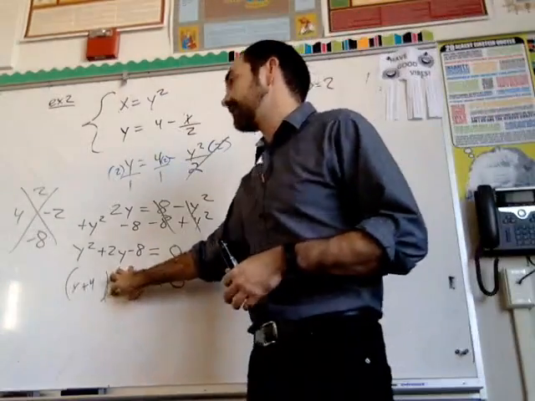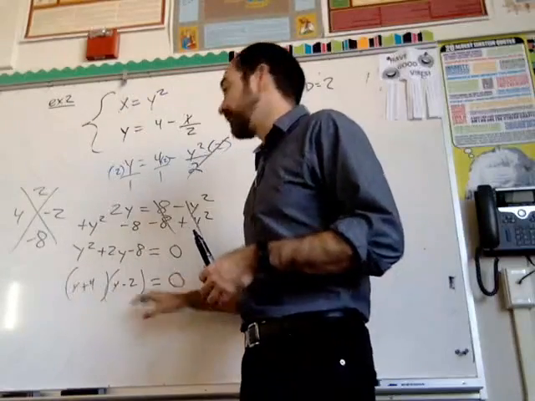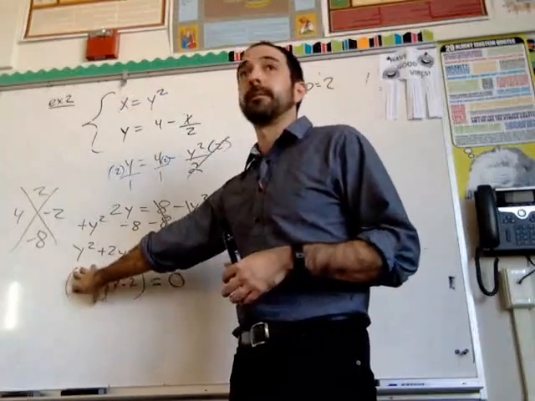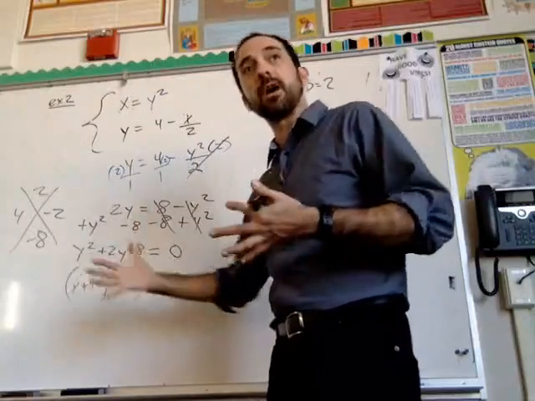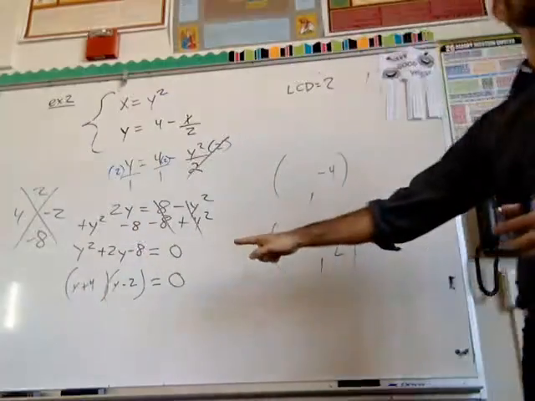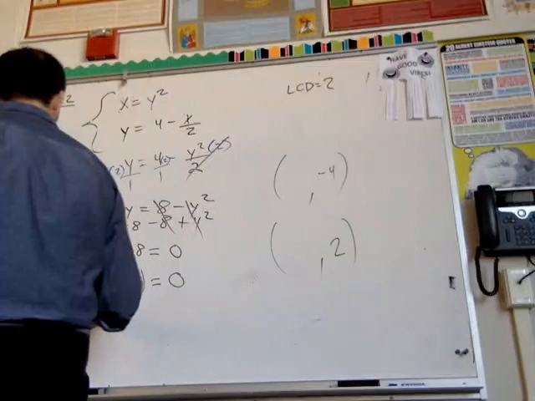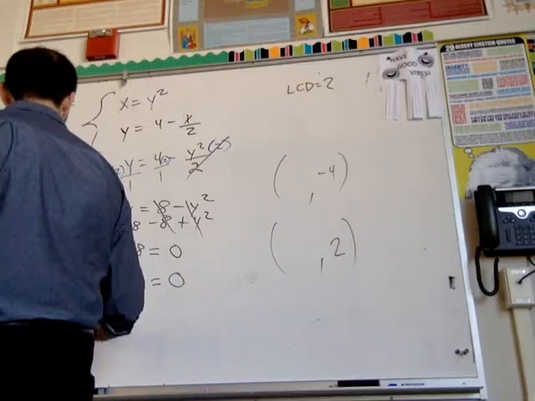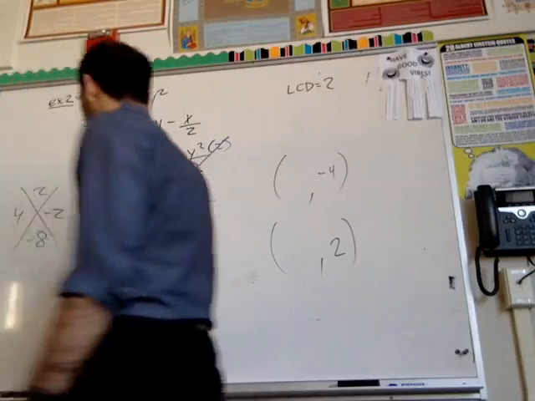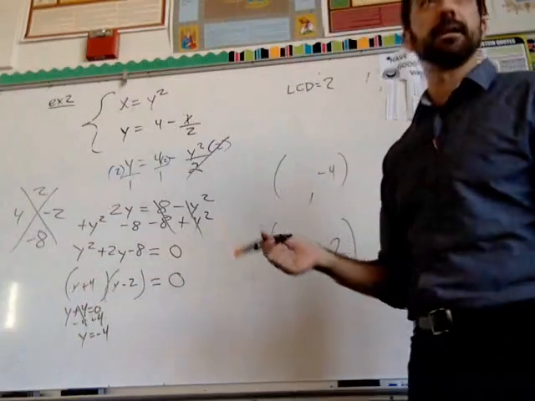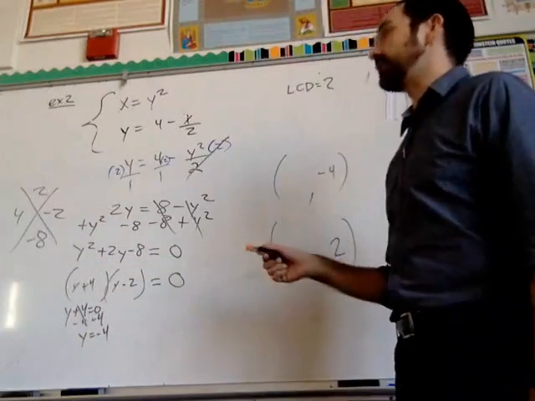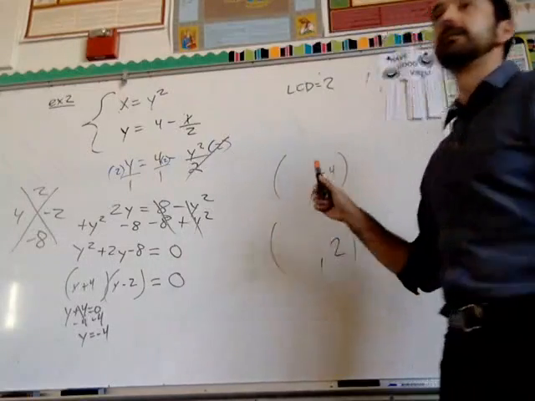Because it's this expression times this has to give us 0. So either this is 0 or that's 0. Y plus 4 is equal to 0. We solve, we get negative 4. The same for y minus 2. I'll write that out just for fun. You see, y is 2. You'll do the same thing for that other one. The other expression we also add 2 to both sides. That's how we get these.